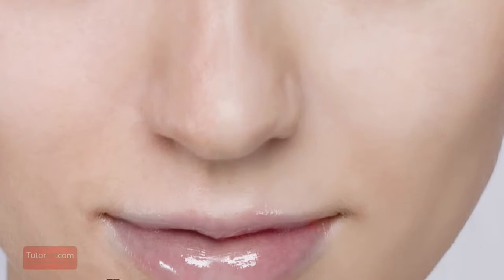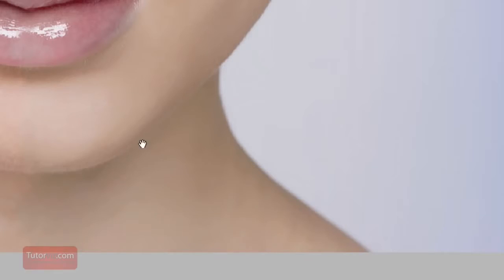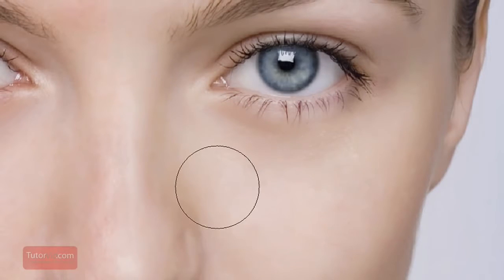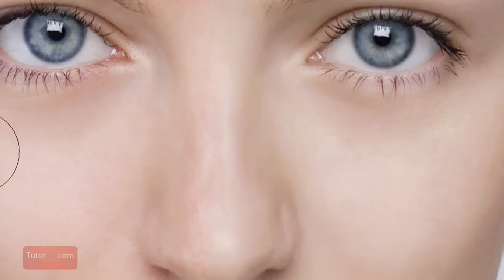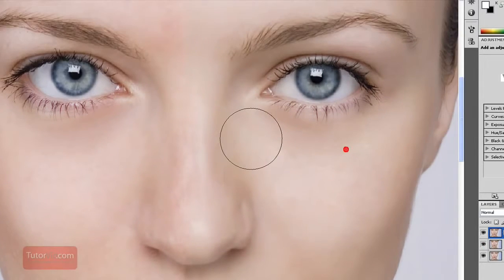So again, it's important not to go overboard here. We don't want to create a plastic doll. So something that still looks natural, where you can still see skin tones and a little bit of texture. If you look at the start, and now it's fairly close.